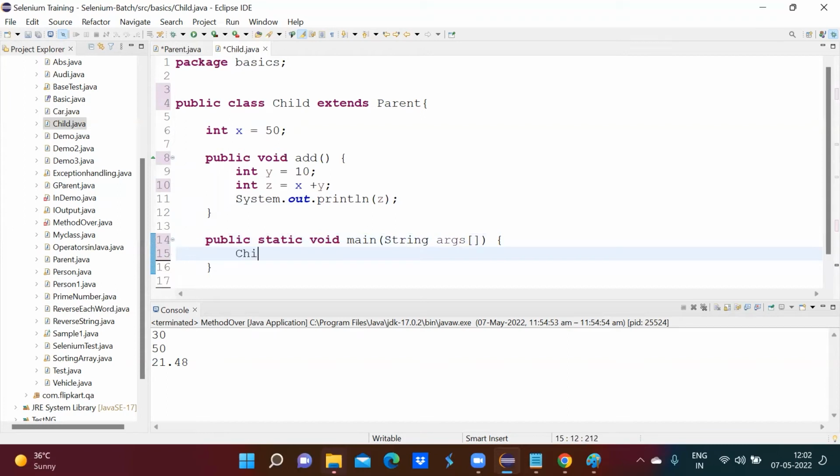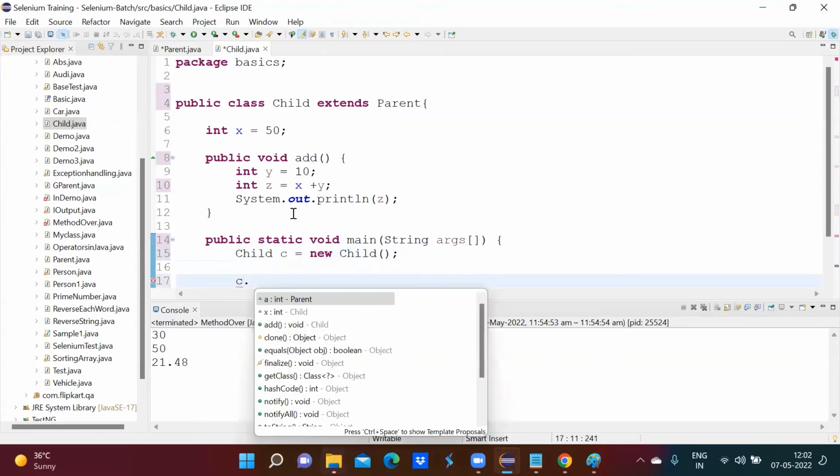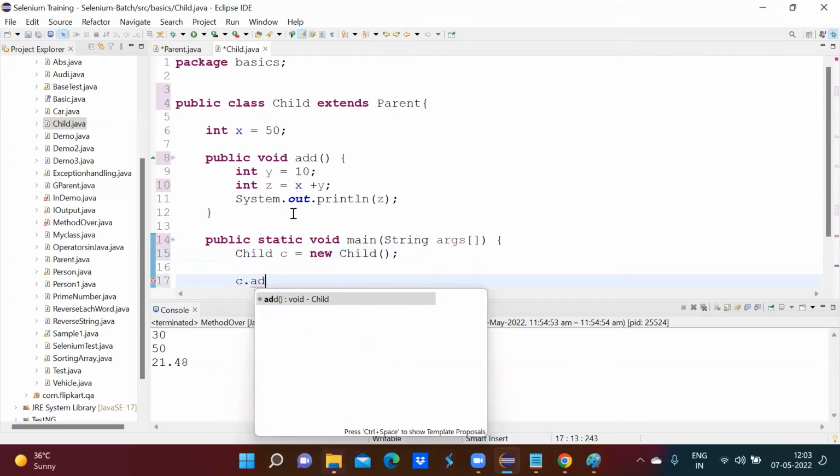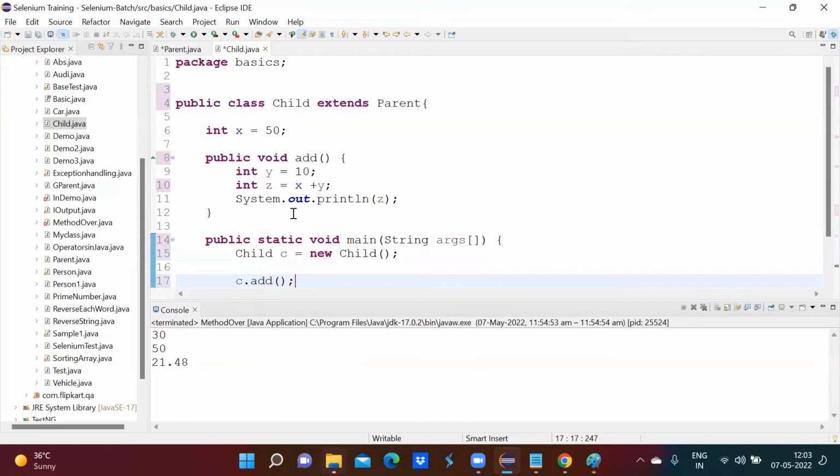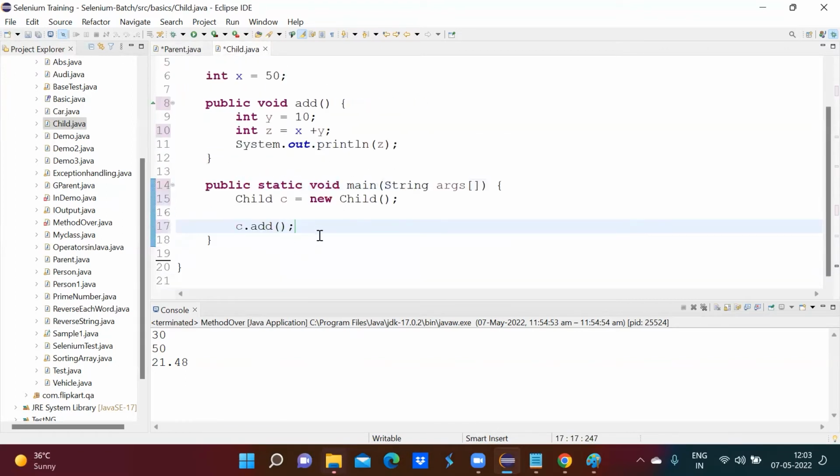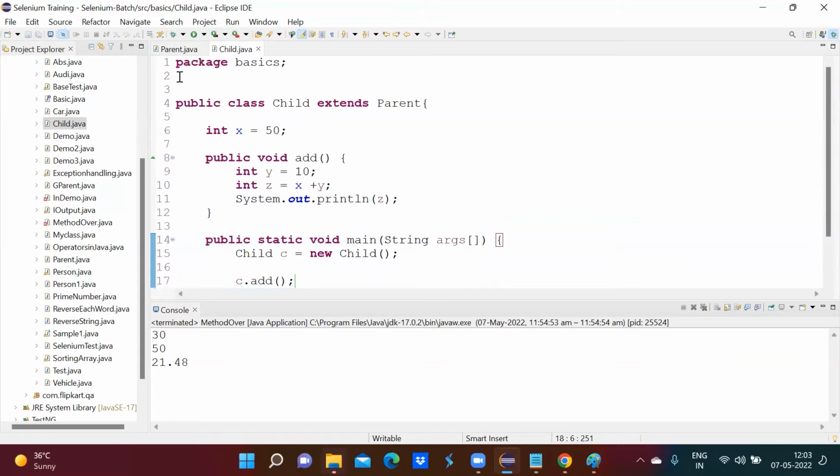Now what I am doing is creating an object of class C, new child, and with the help of this object I can call add. Since the method name is the same, the suggestion would display here only one time. Now the question is from which class the method will be called. Will it be from the parent class or the child class, because both the methods are the same?